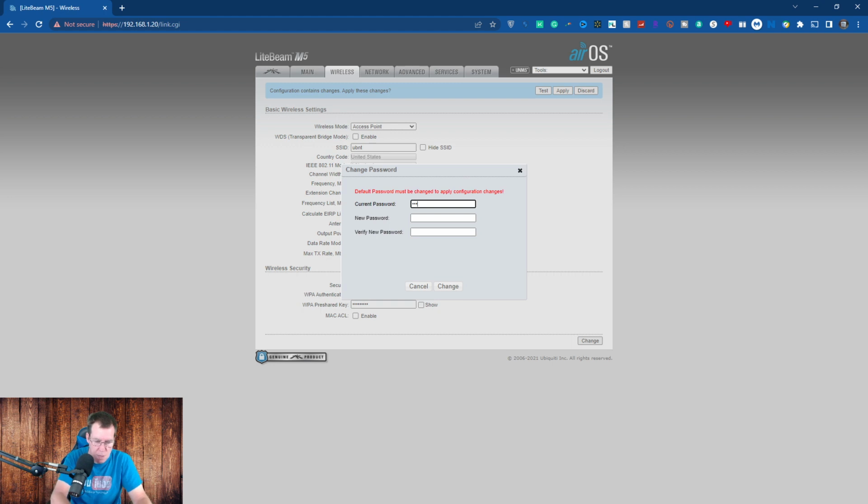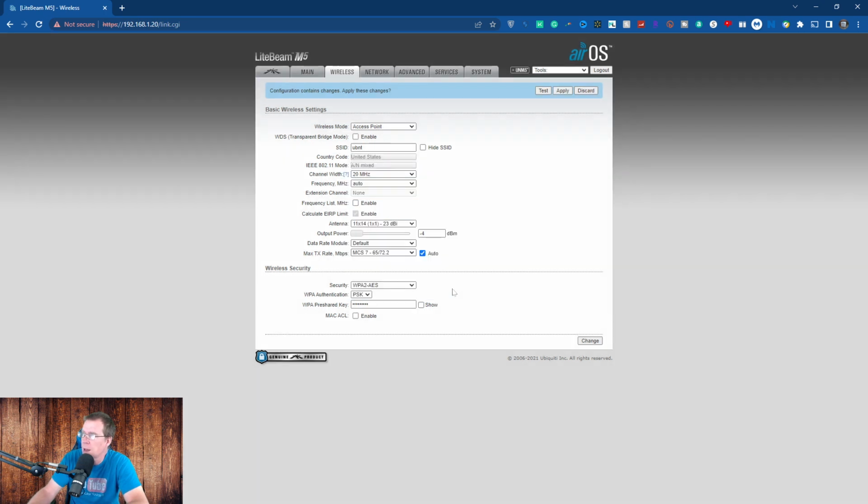So it's going to be UBNT, and then we're going to put in, let's see, 1, 2, 3, 1, 2, 3, 1, 2, 3. And then we're going to use the same thing, 1, 2, 3, 1, 2, 3. As long as the keyboard, it's not taking it for some reason. It is a wireless keyboard, so the battery might be a little weak, so it can't type as fast as I'm actually typing on it. So let's change that.